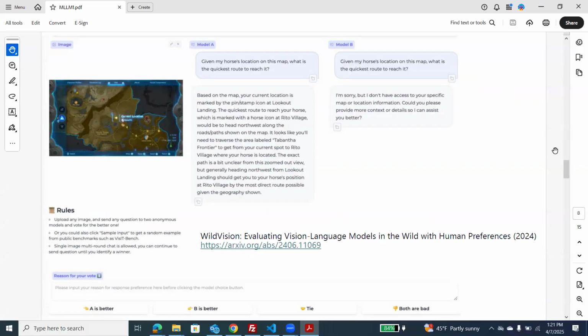And the last benchmark I want to mention, so previous benchmarks are called static benchmarks, but there are also other benchmarks that are called arenas. And in arenas, you can run multiple models on the same task. So for example, here there is model A, model B, and you can run multiple models, and people will just choose if both models are best.